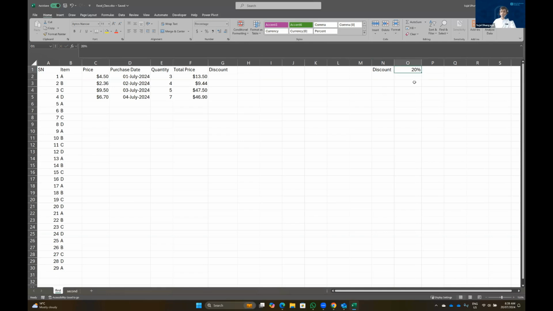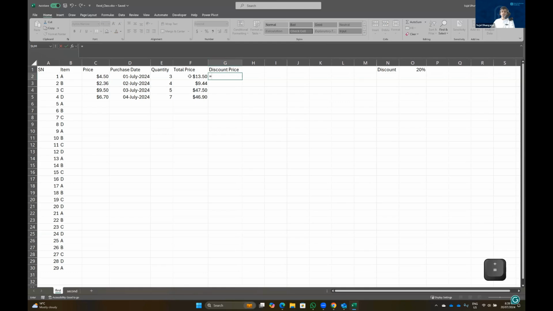So we have got a 20% discount, and now we need to apply this 20% discount to the total price. To get the discount price, I need to do equals, and then multiply the total price with the discount. Because if you got that much on your total bill, then you get 20% discount.